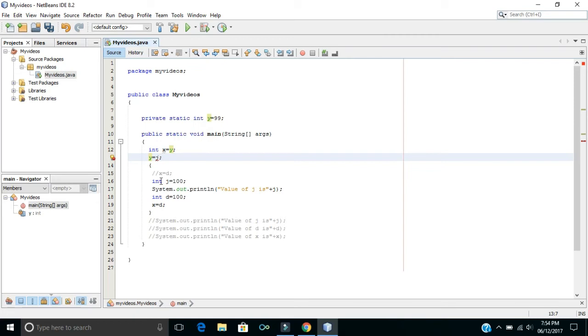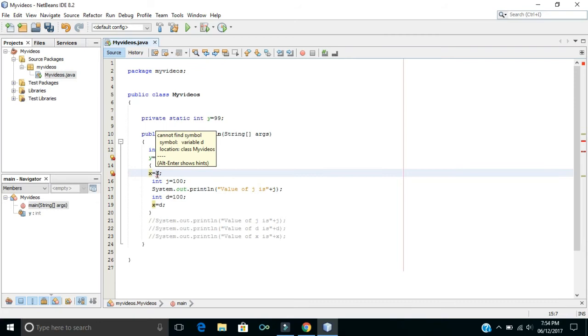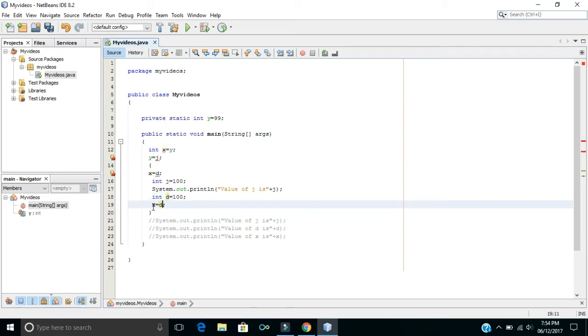Okay, the next error. In the last session we saw that we get 4 errors, and the compiler also has to give exactly those errors. When I remove this comment from the start of this statement, x equals d, we can see that the compiler again shows the error. The compiler cannot accept this statement because d is defined over here, and d can't be used at this place. But yes, this d is valid because d is already defined and its scope is valid at this location. So using or referring to d over here is totally okay, but the compiler is not at all okay with this. This is invalid, so it's showing an error.